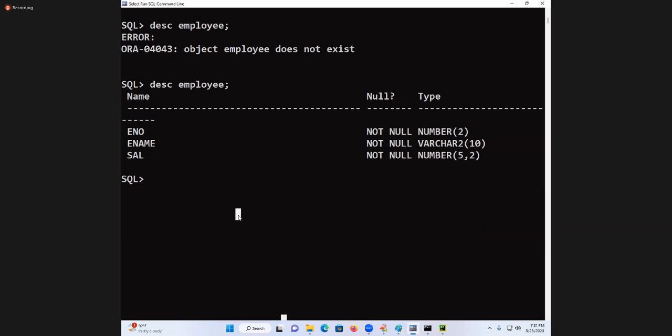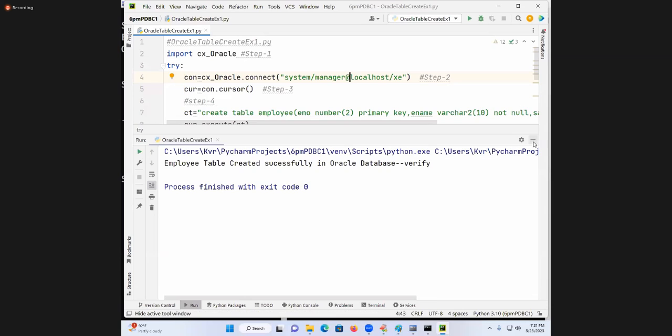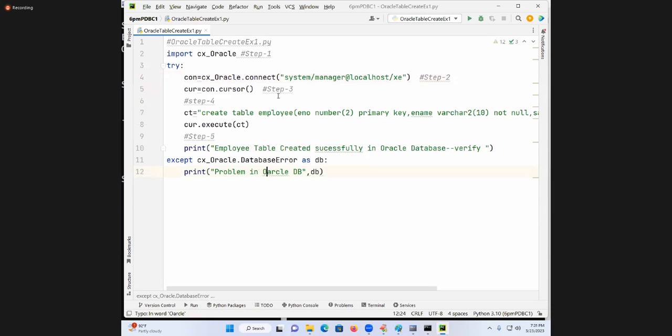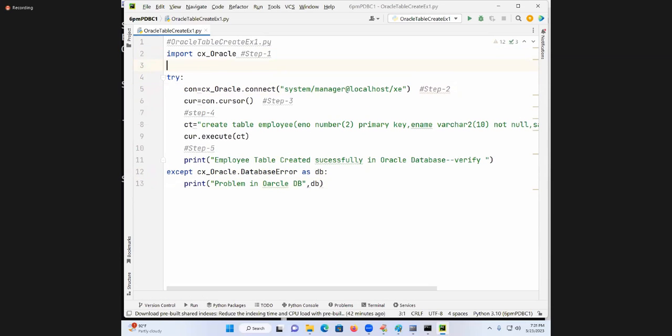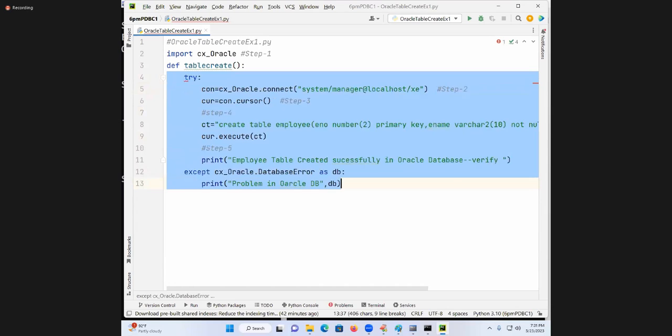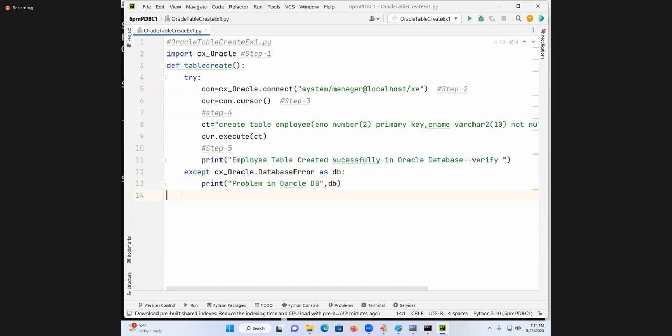Now I will go for, this is the one I did. Suppose I want to, this everything I can put it into this code. I want to use somewhere, reusability through modules. What I'll do, def table create is a function name or not? I'm keeping in the function. In the main program, call it like this. Are you following? Like this.